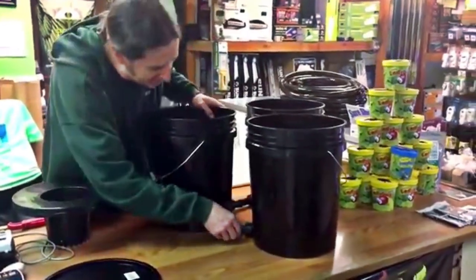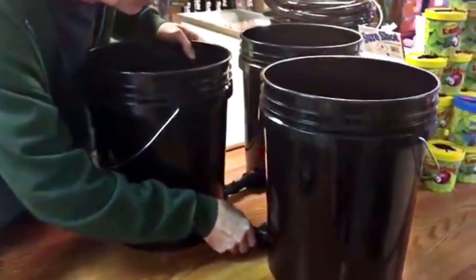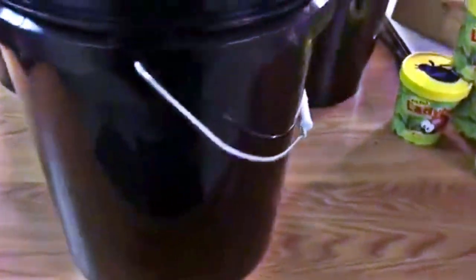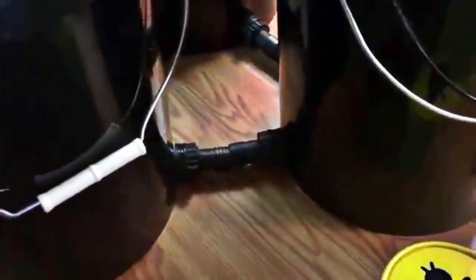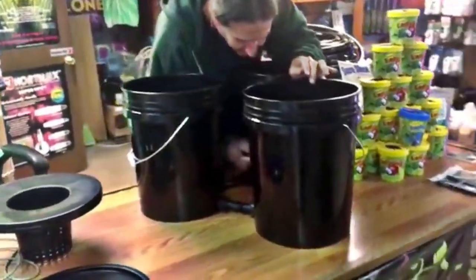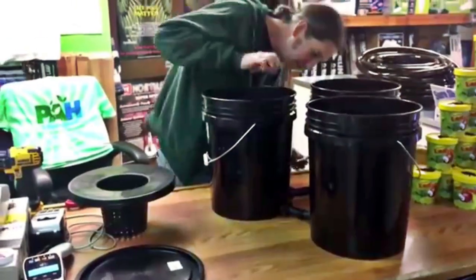What I'm doing right now is positioning the buckets the way they're going to be when it's done. That way I know where I can drill all the holes. I've got a Sharpie marker here, and I'm going to put a little line above each one of these. It's a little hard to see the Sharpie marker, but you can space this out and have lots of room between your plants. It's all about how much room you have. I think that's all of them.